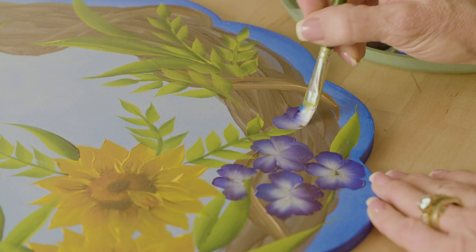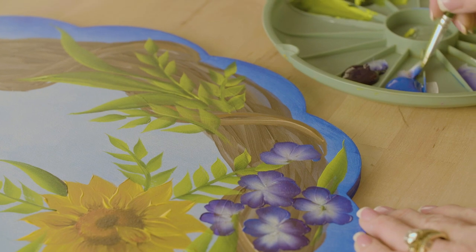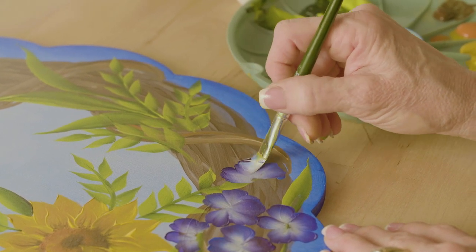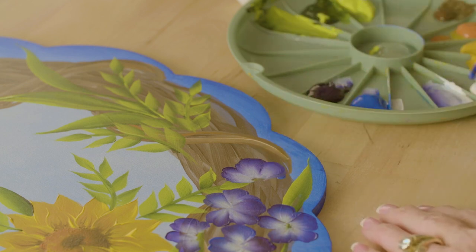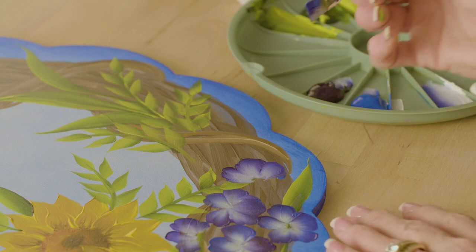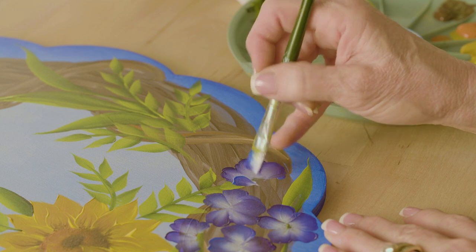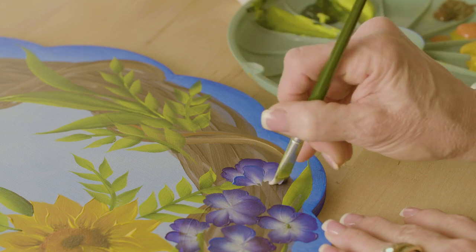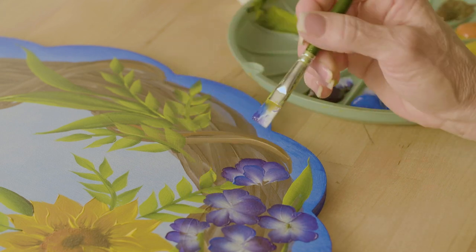We've got one, two, three. Now I'm going to pick up, I probably should have put the darker back here. Let me put the darker back here. All right. Now what I want to do is get some more titanium white and cobalt blue. And I'm going to come right in front and do a few smaller petals in front. So you can see there's an inside. This one doesn't, but this one does.